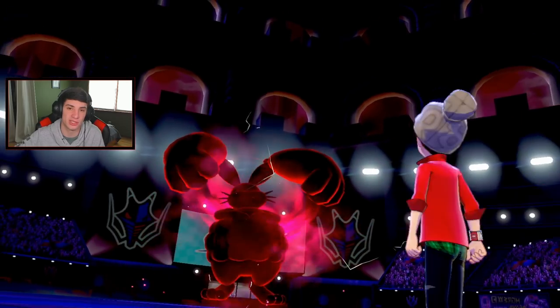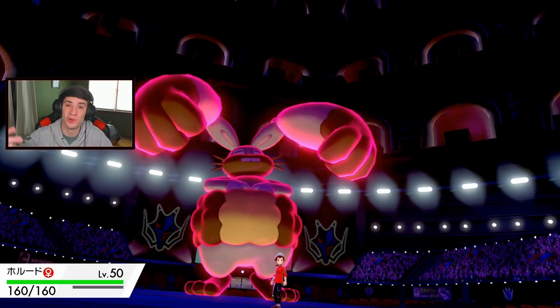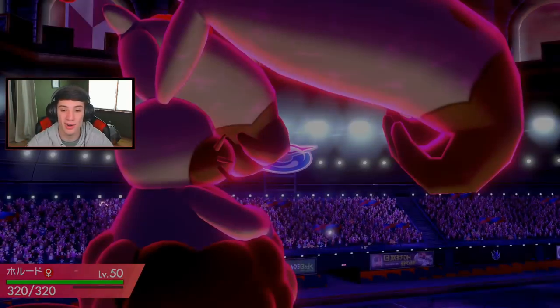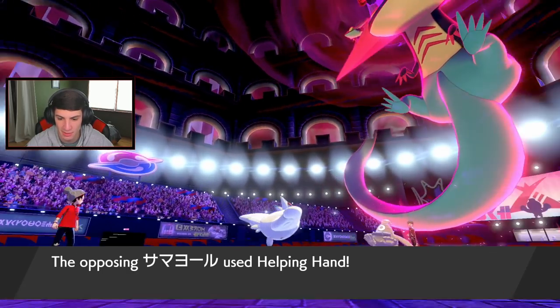He probably would have just triggered a weakness policy, dumped on my Diggersby, and it would have been game over from there. But, yo, we are +2, have the Life Orb, Ability Huge Power. Oh, my God. Everything's looking good so far. Let's see what happens here. Is he going to go for an Ally Switch? Like, I'd be fine with it.